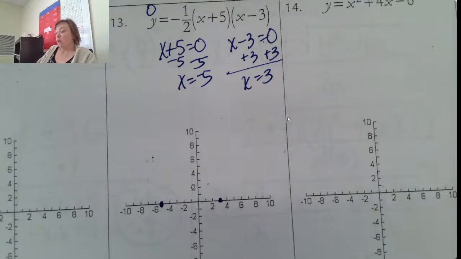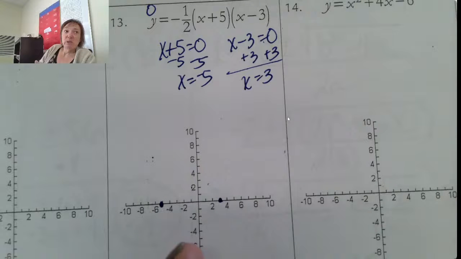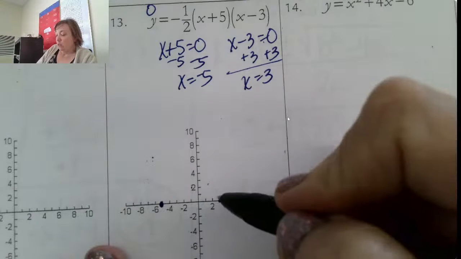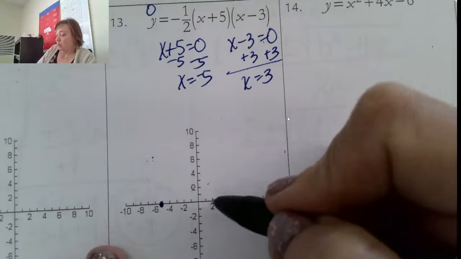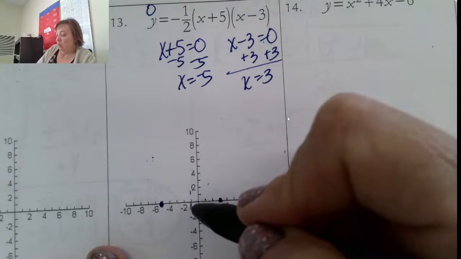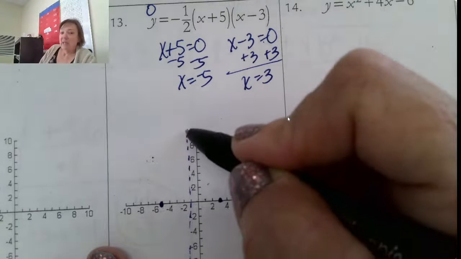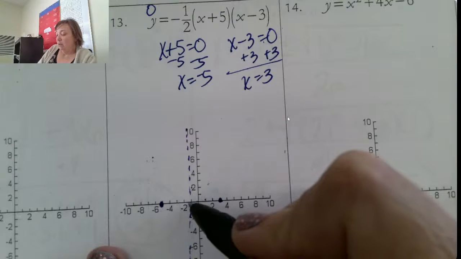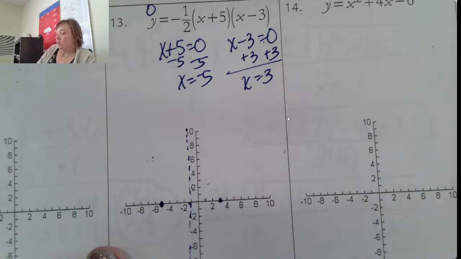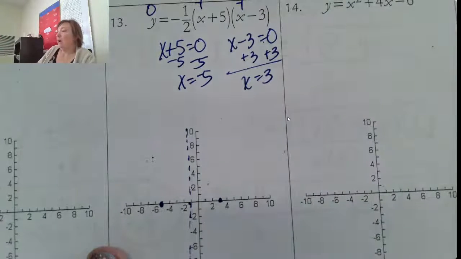And we know that right smack dab in the middle of them is our axis of symmetry. So we could count over, so there's 8 spaces between them. If we count over 4, 1, 2, 3, 4, and we draw our line right through here, we know that our vertex has to be on that line somewhere. And that value right there is negative 1. So if we put negative 1 in for x, we'll find out what our y value is for our vertex.